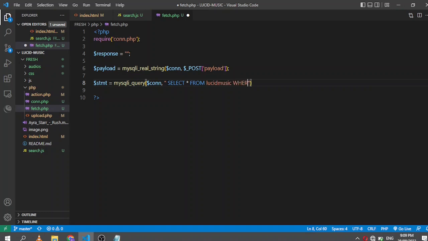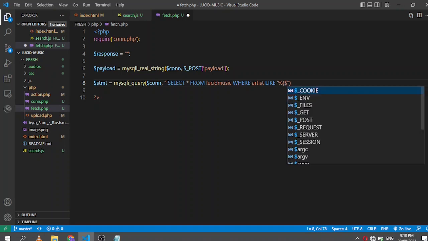Where artist is like, Control V, and payload. Here we'll write payload.